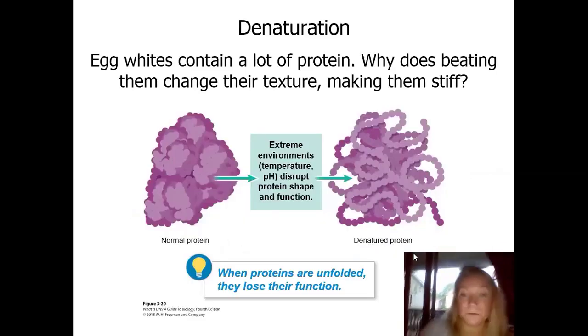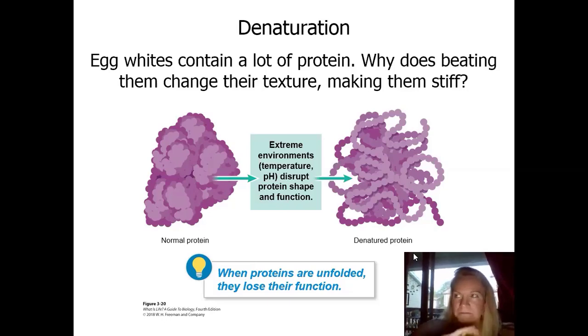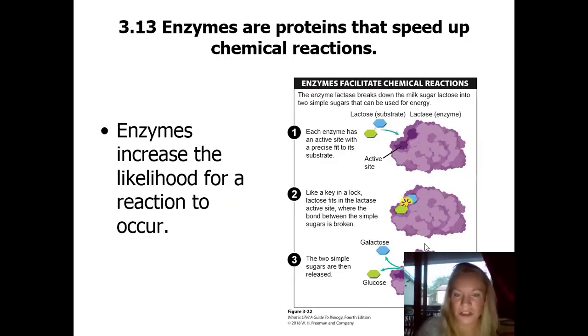Something about proteins, the shape of a protein predicts what its function is going to be. So if the shape of the protein is ruined, is denatured, destroyed, taken apart, changed, then that protein doesn't have the function anymore. Enzymes are a type of protein in general. And what they do is they help to speed reactions up. Okay, so it's the catalyst.